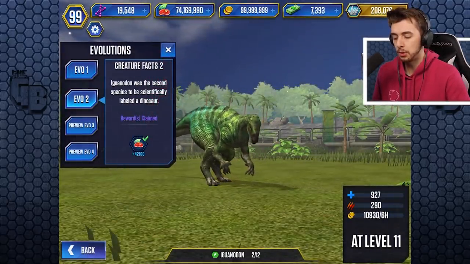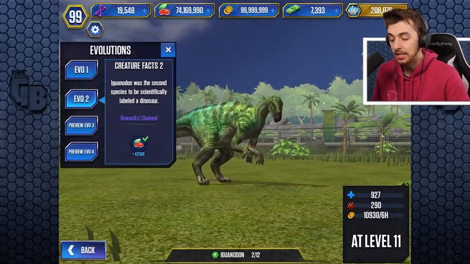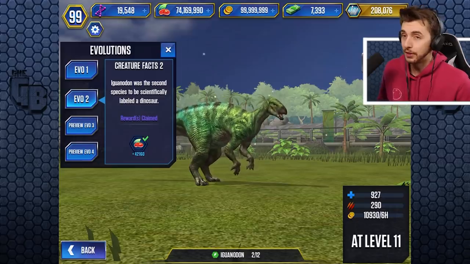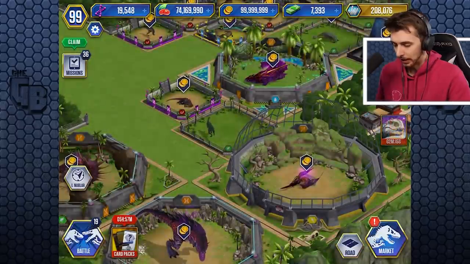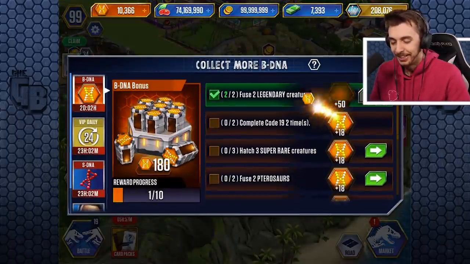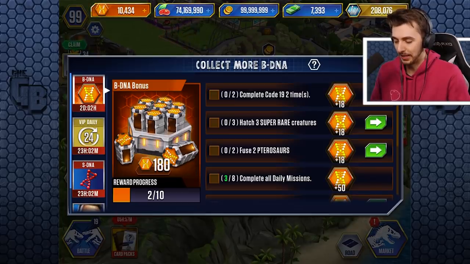Iguanodon was the second species to be scientifically labeled a dinosaur. And yes, it looked very different. It was on all fours and it had a little point on its nose because they thought that's where that went. Yeah, more super DNA.